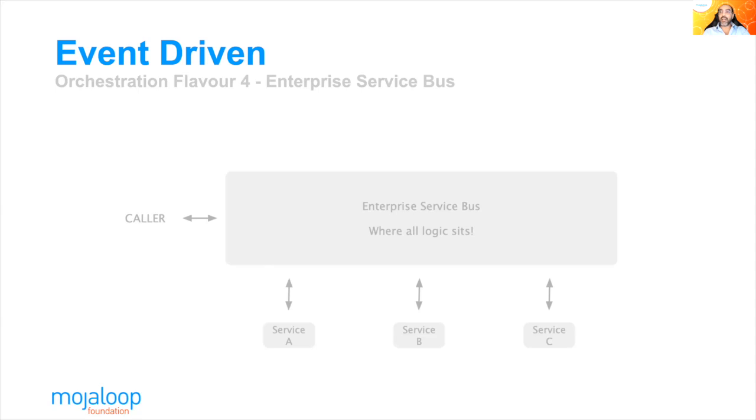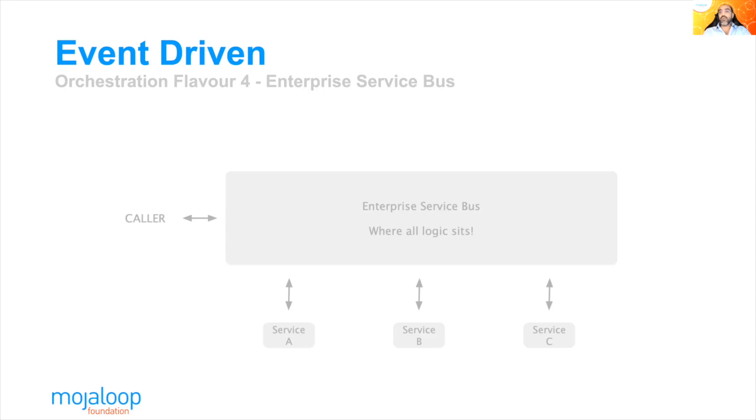It's supposed to be lightweight and connect all of the services that do the job, but it actually ends up centralizing everything in an odd and expensive technology. It's quite the opposite of what we actually want. We want smart services and dumb pipes. This is a very smart pipe and very dumb services, which have not a lot of logic. So unless you're selling them, never use this kind of pattern.